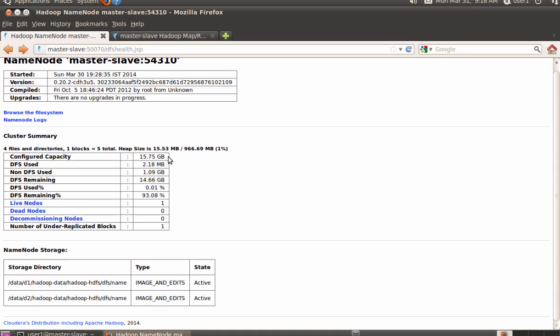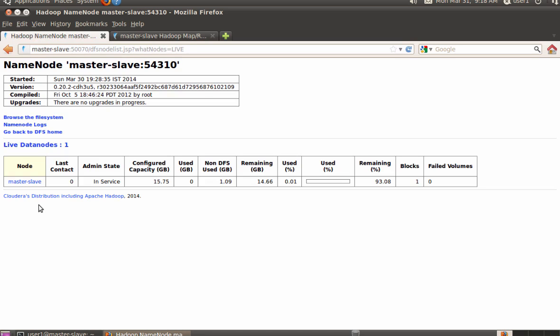This is the one you should really care about as of now. Then the live nodes.